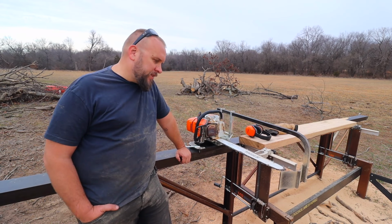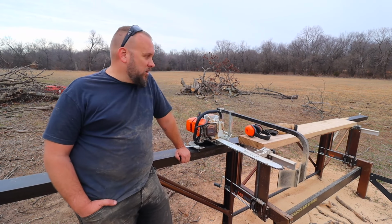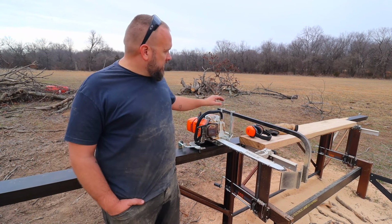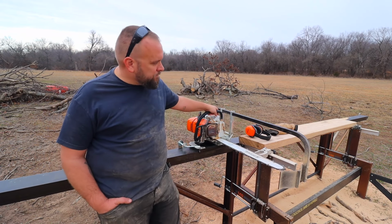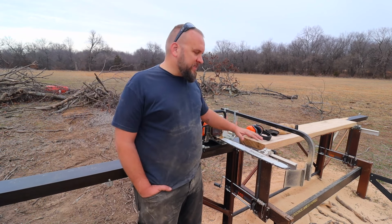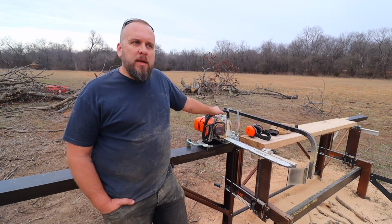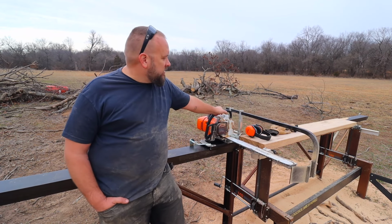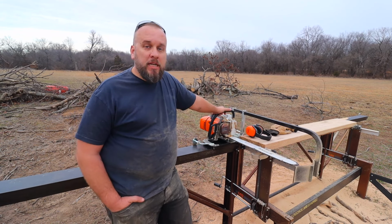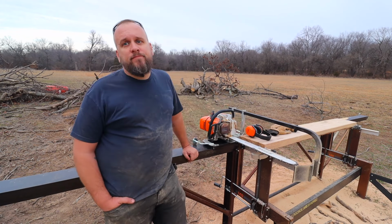But man, if you could pick one of these up used for a few $100 and you already have the chainsaw, and you're just going. You know, when you look at this and this costs $2,000, and let's say with accessories and stuff, you spend $2,000, $2,200, I don't know what they are, minimum $1,500. So let's say you spend $2,000 on this. And someone says, well, for $3,000, you could have got a bandsaw mill. That's true, but it would not be able to handle as big a log as this can.